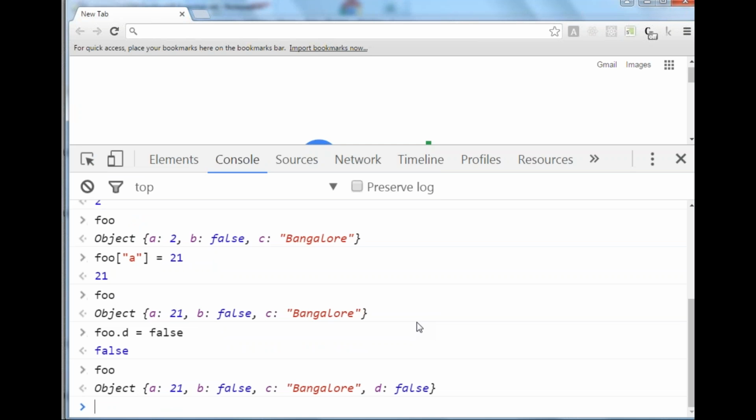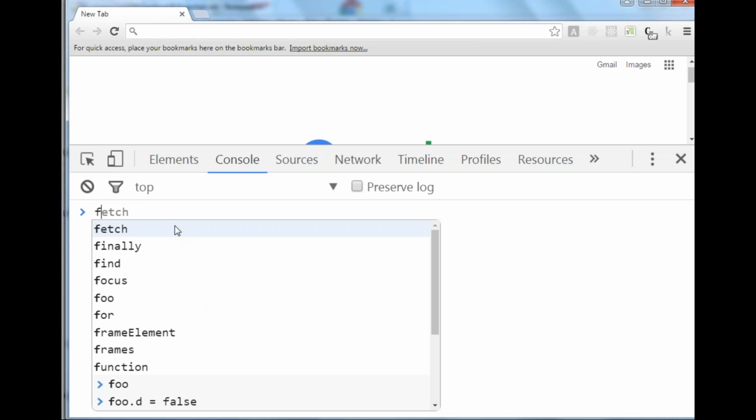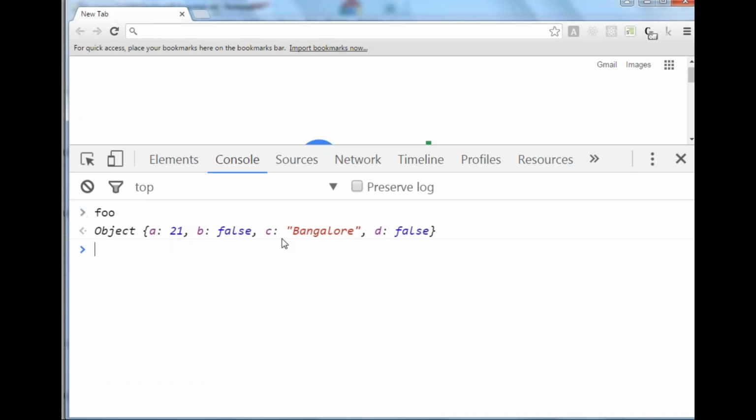Okay, how to get all the keys and values? To retrieve all the keys and values in JavaScript, we have a concept called the for in loop. Let me just represent that. Foo, this is your object. I want to print all the keys along with their values. For that, we have a for in loop. For, I'm having one variable called k in the object. Okay, this is the for in loop. Here, to be meaningful, I'm providing var key in foo.